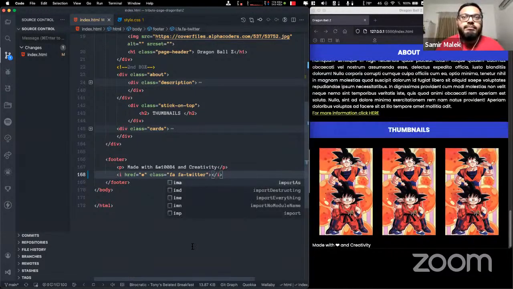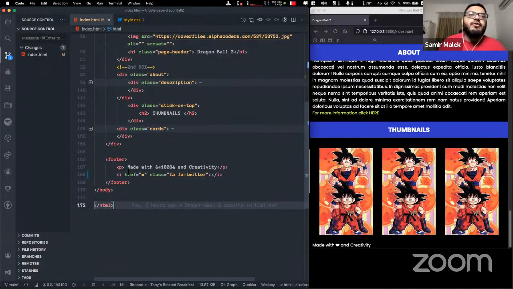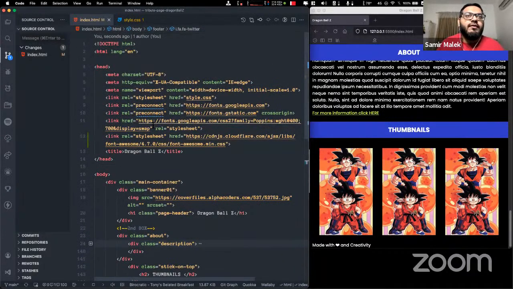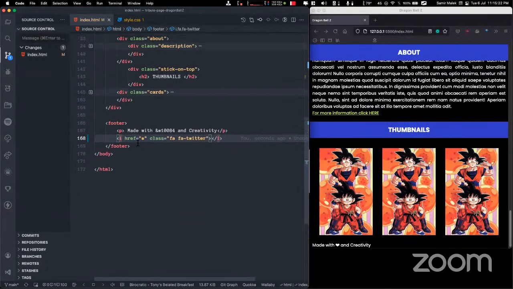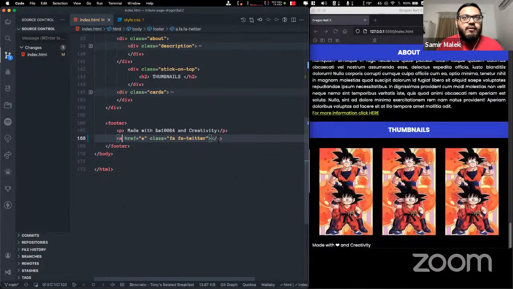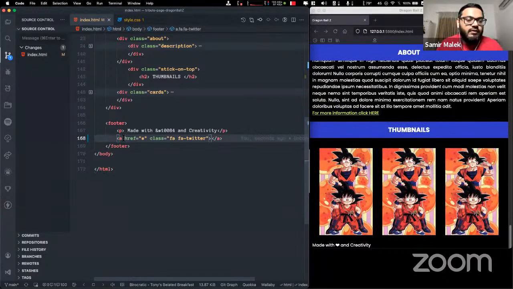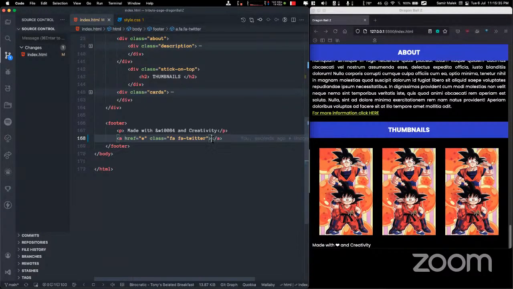It will not work, bro. It's actually an a tag because we are linking it from Font Awesome, which is why we need to have the a tag. And inside the a tag, not there, but inside, yeah, there.